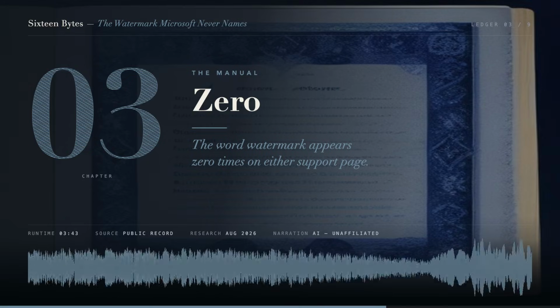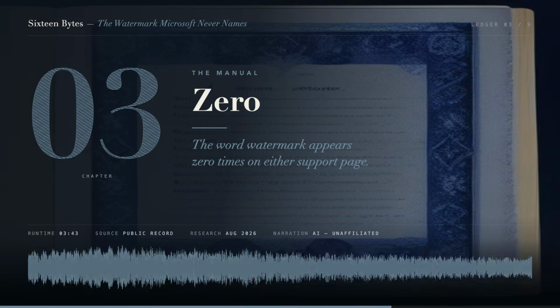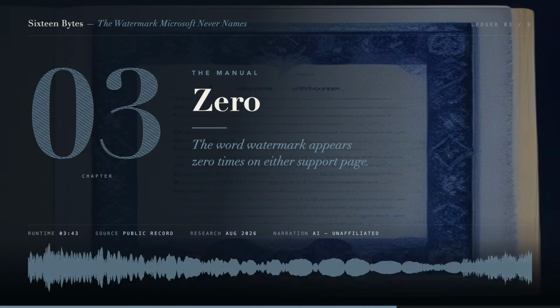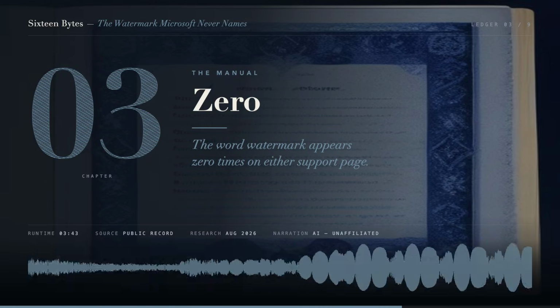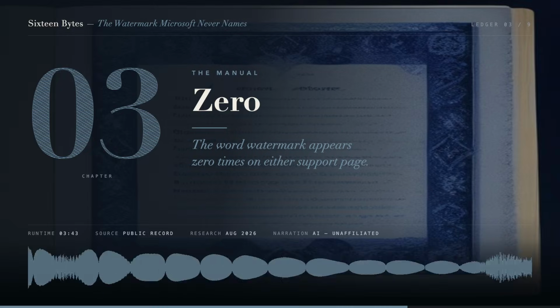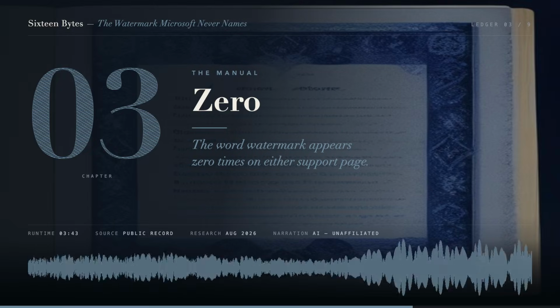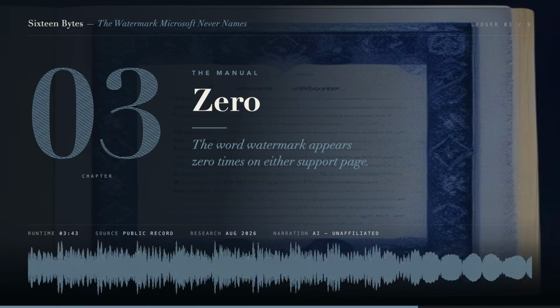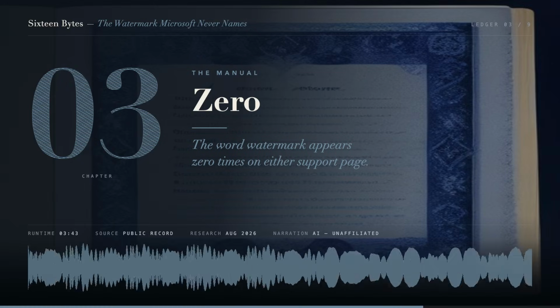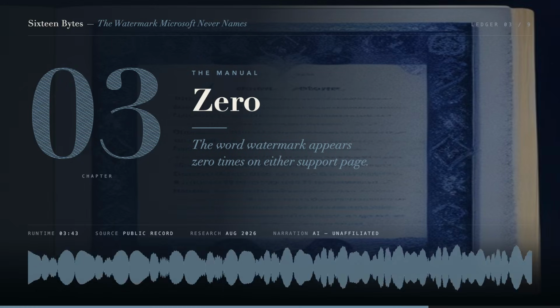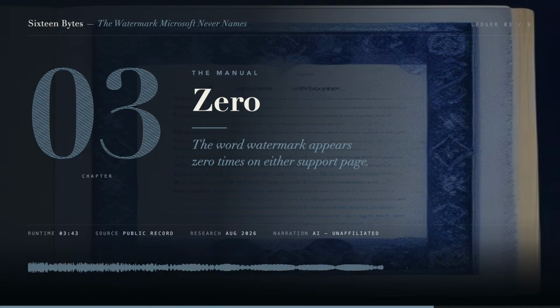The word identifier does appear once per page, in that one sentence about collection, referring to your device and to you. So think about what a careful Windows user gets from reading the manual properly, not skimming it. Reading it the way almost nobody does, the way you would if you actually cared. They learn their prompt goes to Microsoft. They learn Microsoft keeps identifiers about them and their machine. They learn the saved file will carry a tag saying an AI made it.